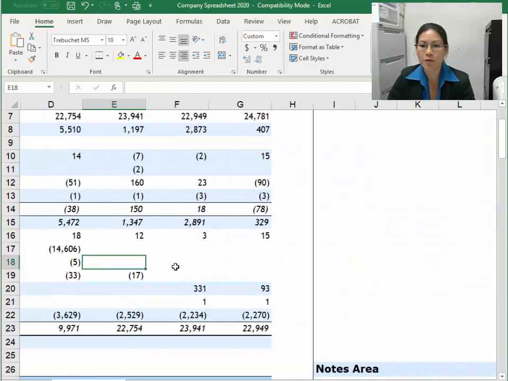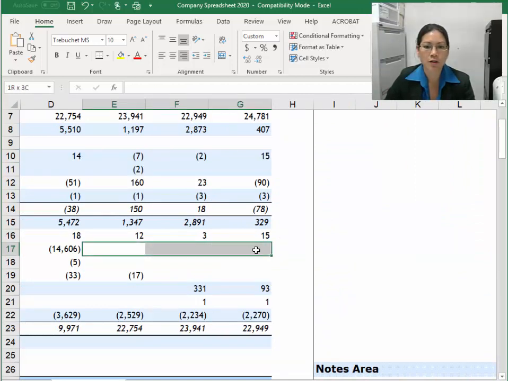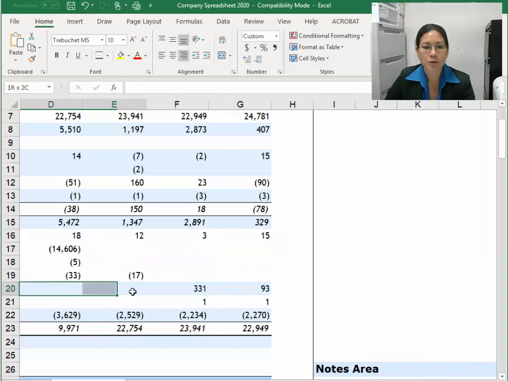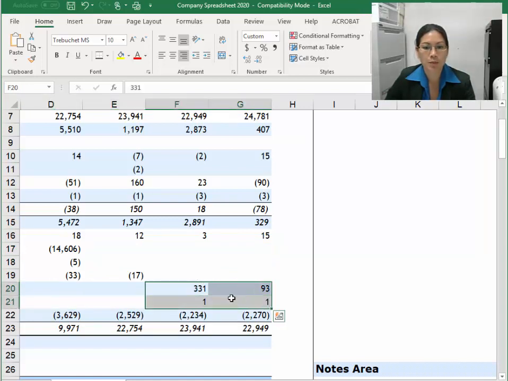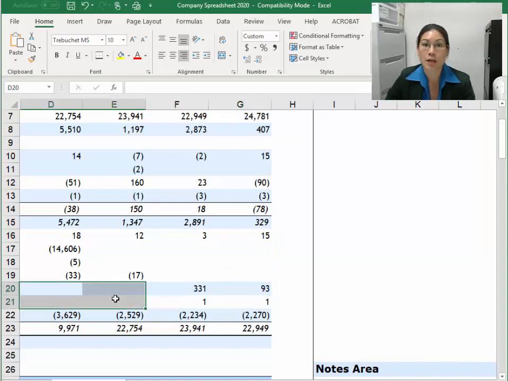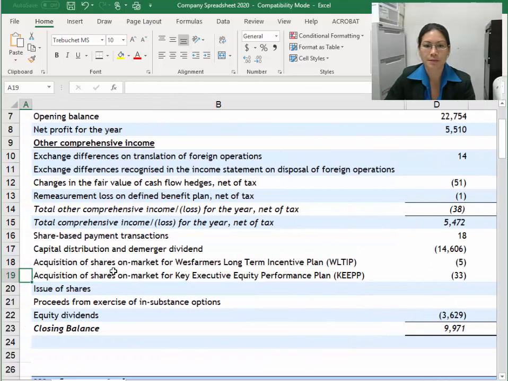Now notice I haven't got figures in any of these years because this item wasn't in any of the other years. Same with this one, same with these 2 items. It was only in 2016, 2017. It wasn't in 2018, 2019. That's fine. You don't need to enter zeros. Please don't enter dashes because it will stuff up your formulas. Just leave them blank. If they don't have any data in them, just leave them blank, as I have done.